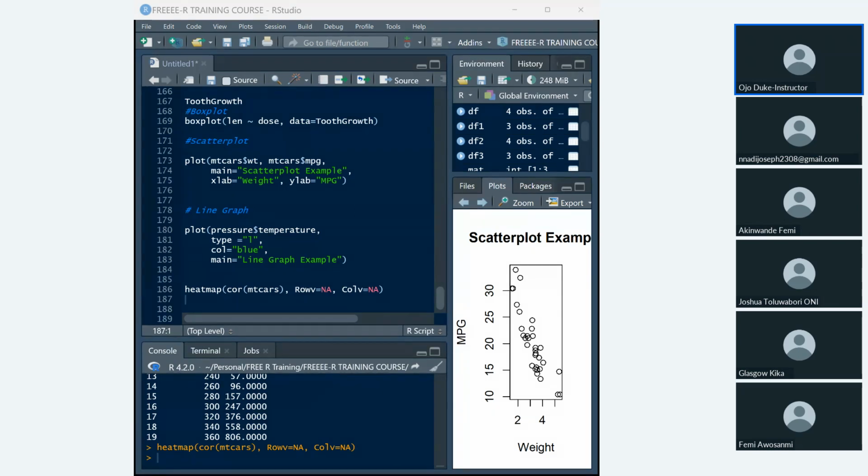For the person who is interested in R squared, by the time we get to modeling, all right, R squared comes in statistical modeling. So we'll treat R squared there. R squared is actually part of the things that are returned when you carry out modeling in R, linear regression modeling. So we'll see R squared when we get there. So that means in this particular course, you are also going to be modeling data. Modeling helps you to predict data sets that are not given to you as part of what you have. Okay. So let's take note of that.